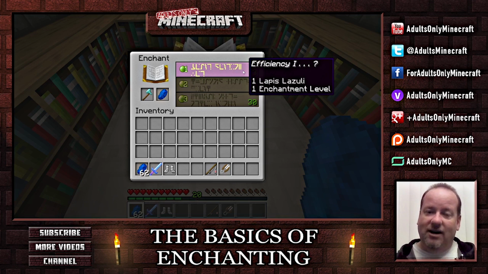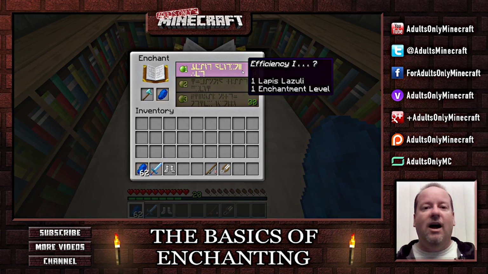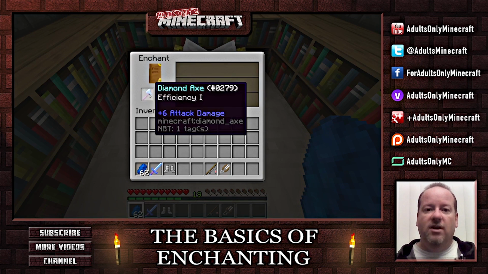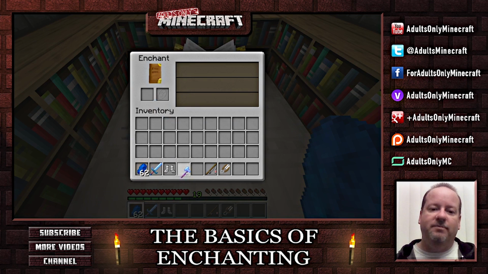Question mark. Now the reason that's there is because you sometimes get a bonus enchantment. You never know what it's going to be, but sometimes you'll get it. So let's see if we get it this time. Efficiency 1, that's all we got is efficiency 1.